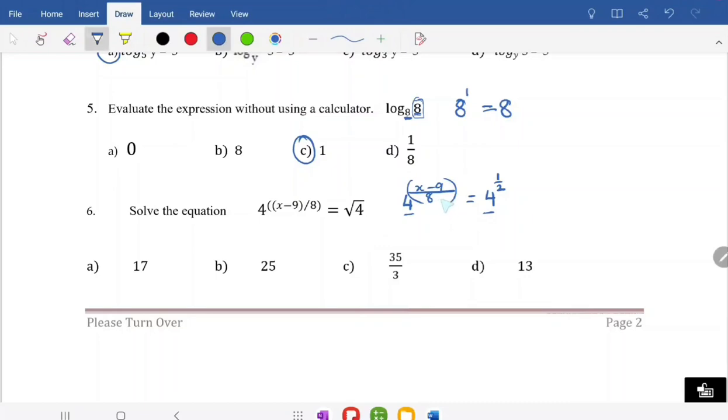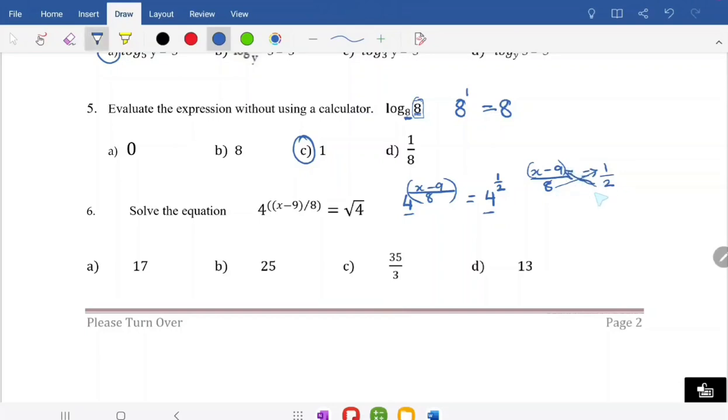That means we can just work with the exponents, make them equal to each other, and we can solve for x. So we are going to have x minus 9 divided by 8. I'm just taking this exponent on the left hand side and making it equal to this 1/2 on the other side of the equation, equals 1/2. Right? Now, one way of solving this equation would be to cross multiply. So what I'm going to do is multiply, and let me surround x minus 9 with a bracket. I'm going to multiply 2 with x minus 9, and I'm going to multiply this 8 and 1. This is solving by cross multiplication, and this works when we have denominators.